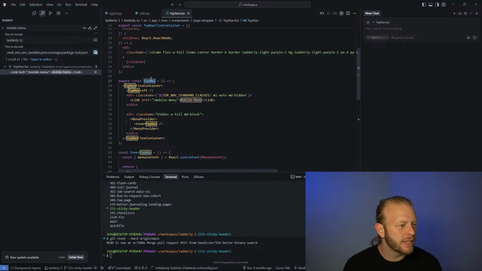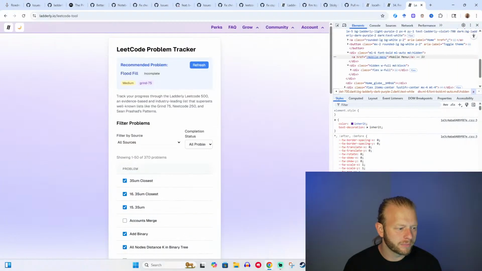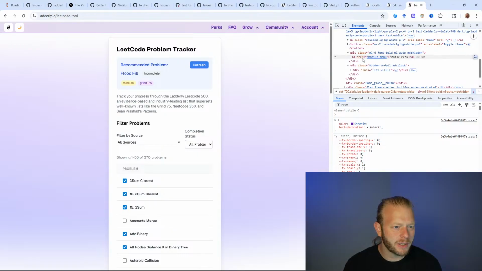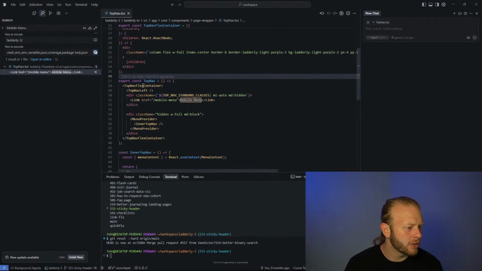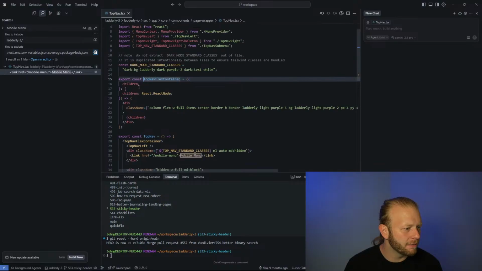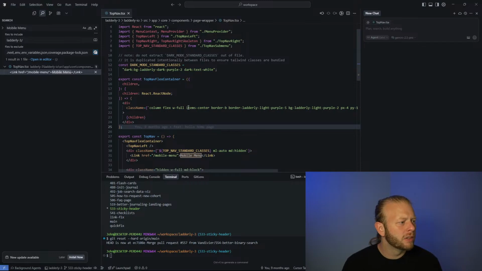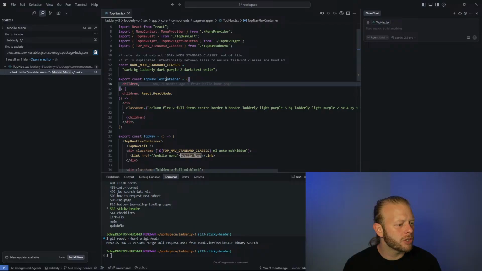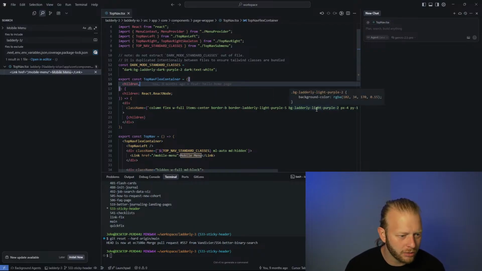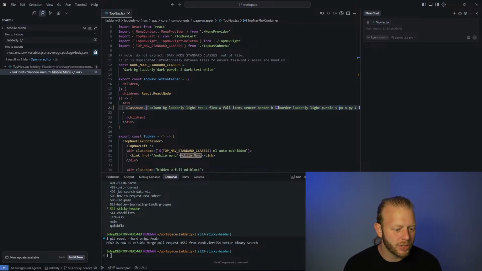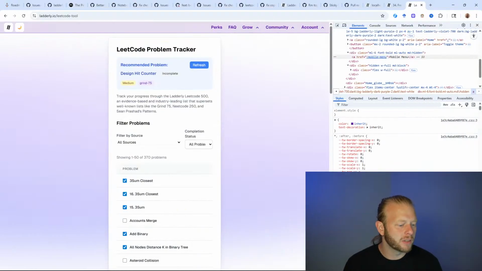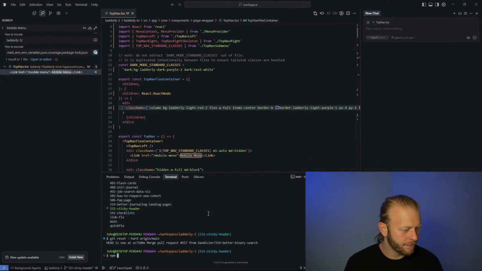All right, so here is the top nav. That's what we're looking for. And I think it's the same component. I think it's just this whole top nav. What about top nav flex container? Has a bunch of classes on here. Cool, I think we're going to just change, let me change the color. Light purple, let's go light red, just to make sure that's the one. And I'll npm run start.